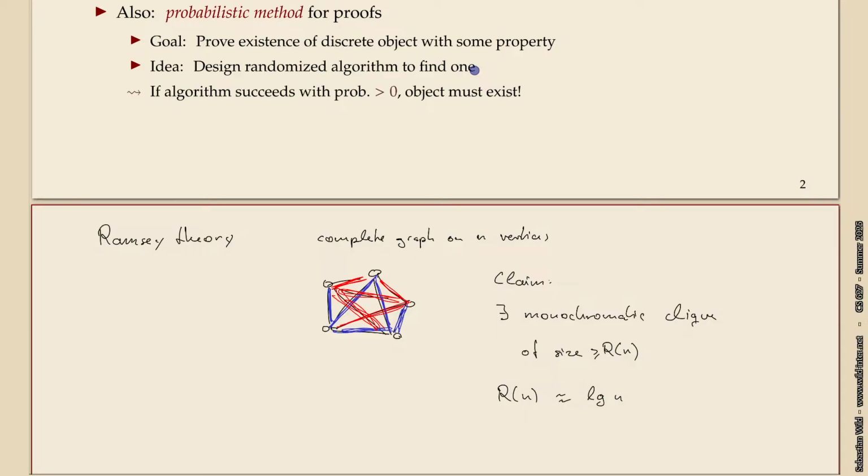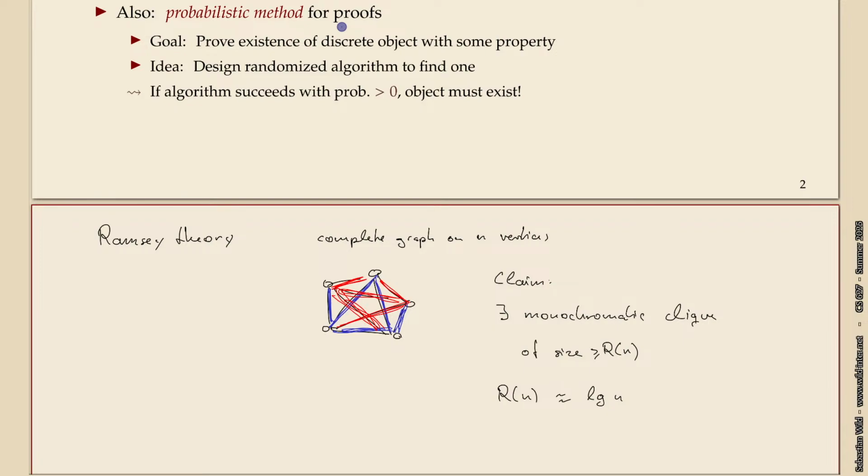I'm randomly coloring the edges. And then I'm trying to calculate the probability that my algorithm succeeds in finding such a monochromatic clique. And you can then reason over this algorithm a bit easier, that, say, the expected number of such things it finds is strictly greater than 0, so there must be one. Okay, the analysis uses things I'm going to introduce later, so I'm not going to do this now. But that's the idea of what this probabilistic method looks like.